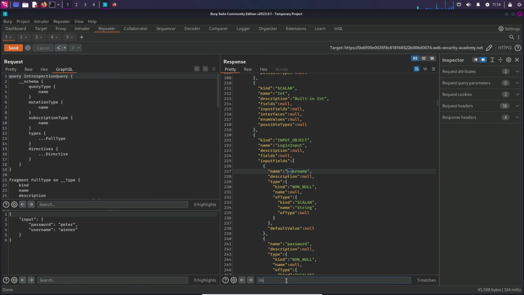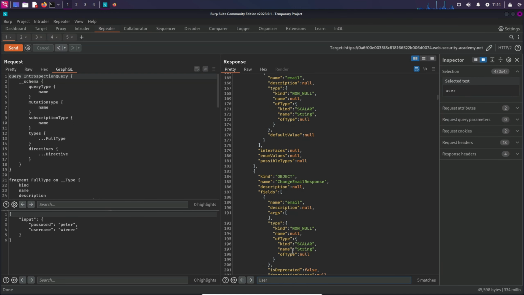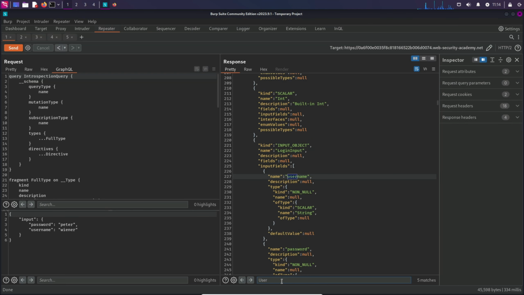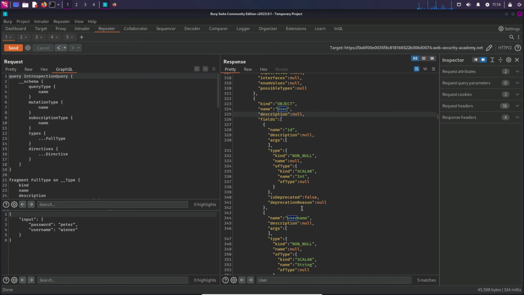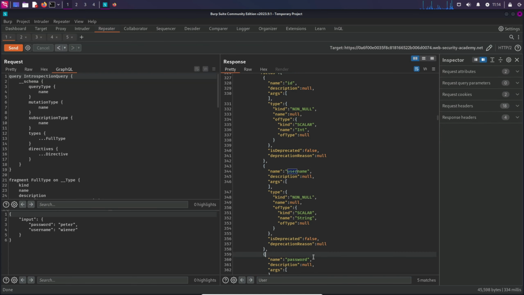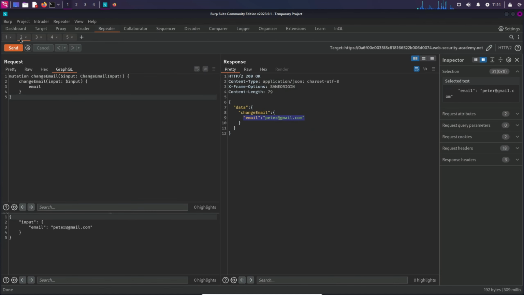Let's see the user object. Not this one. Yeah, here it is. This is the user object, and it has username and password fields. Maybe we can construct a query. I'm going to use this one.